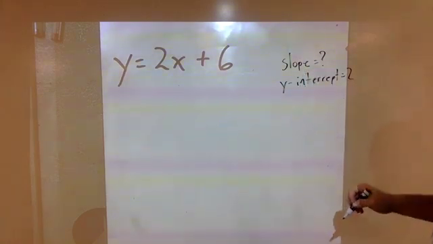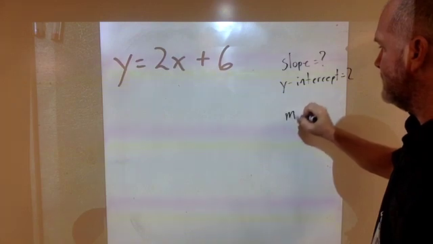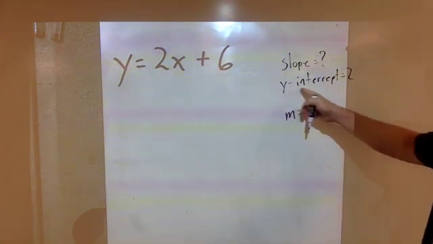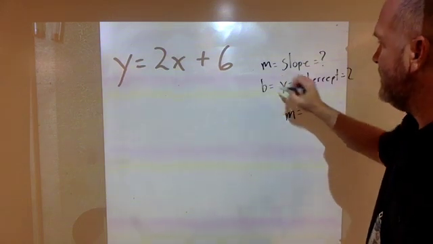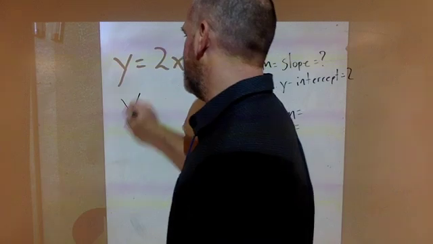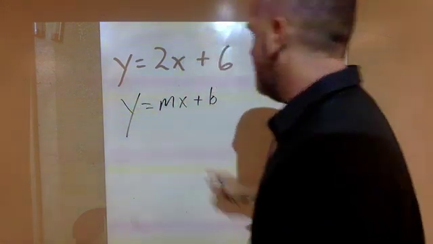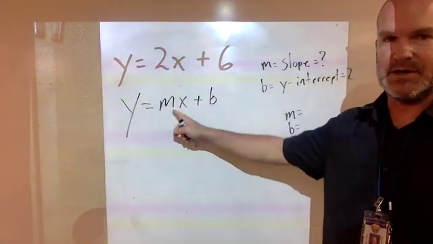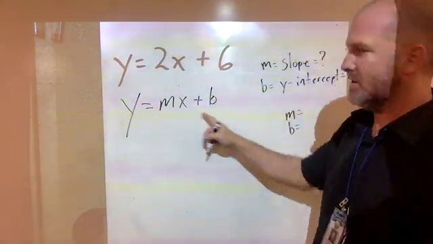Well, another way to represent slope is the letter m. So really they wanted to know what was m, and another way to represent the y-intercept is the letter b, so they wanted to know what was b. What was m and b, and that's your equation, y equals mx plus b. M, the slope, is always right next to x. B is the constant. It's always the number that's by itself.